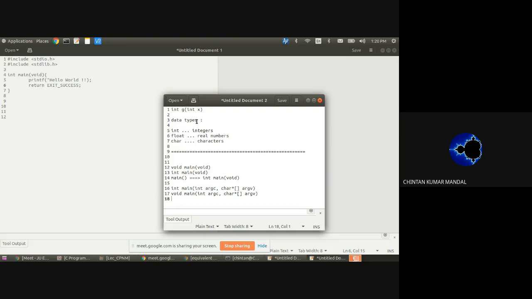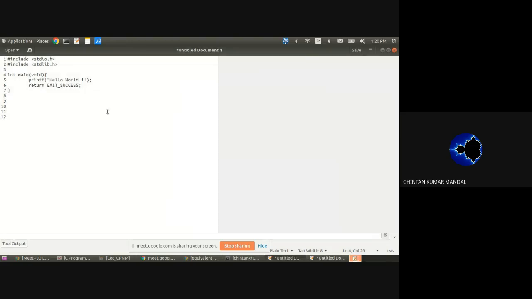So it's case sensitive. These are what we call strongly typed programming languages. The definition of exit underscore success is given in stdlib.h, which is the standard library header file.